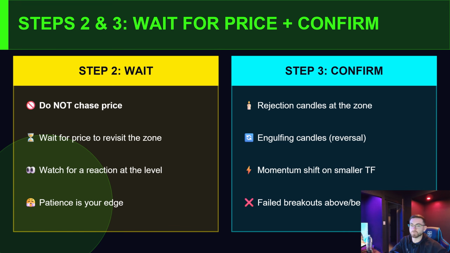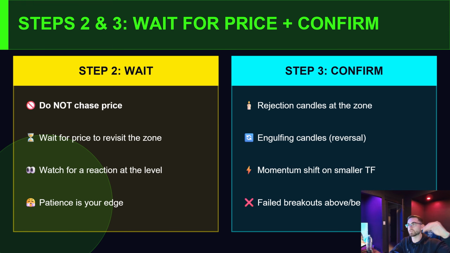So again, we come down to demand, we bounce off of it. I enter with my stop loss on the opposite side of the confirmation candle. So again, let's say we come down to a demand zone. I'll show you guys some examples here in a little bit, but we come down to a demand zone, we bounce off of it, bullish candle, nice long lower wick. That confirms a long entry to the upside. Our stop loss is on the opposite side of that bullish confirmation candle.